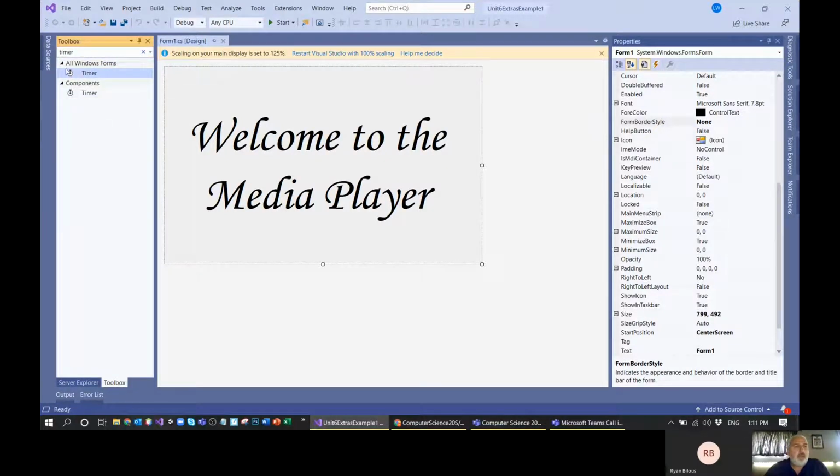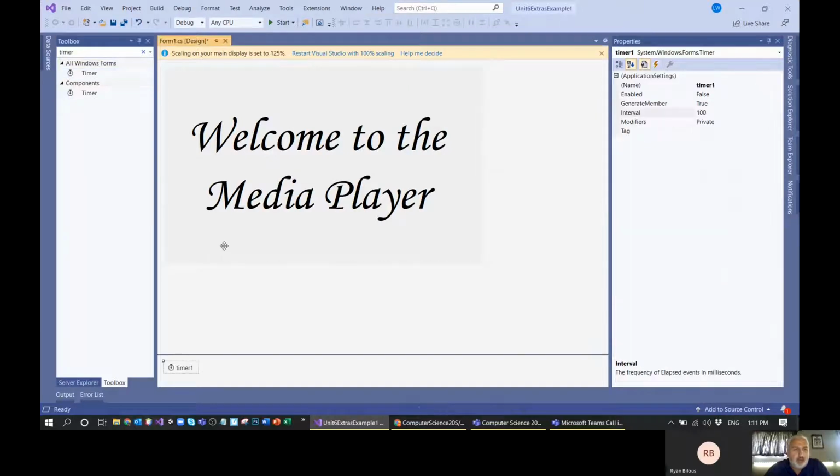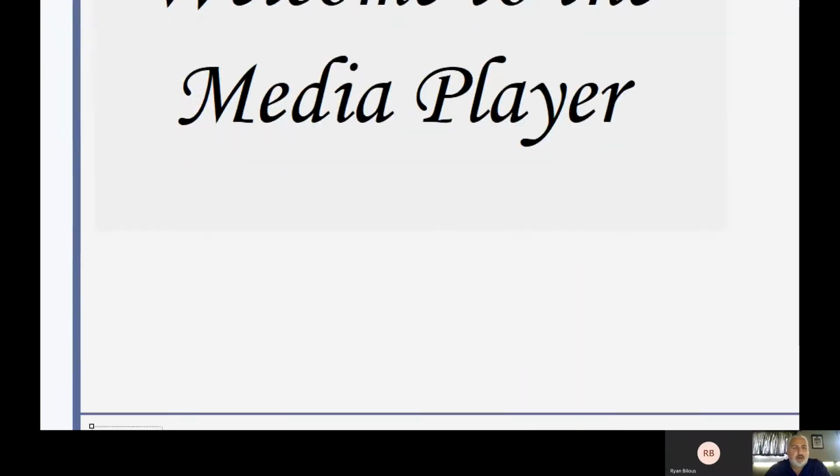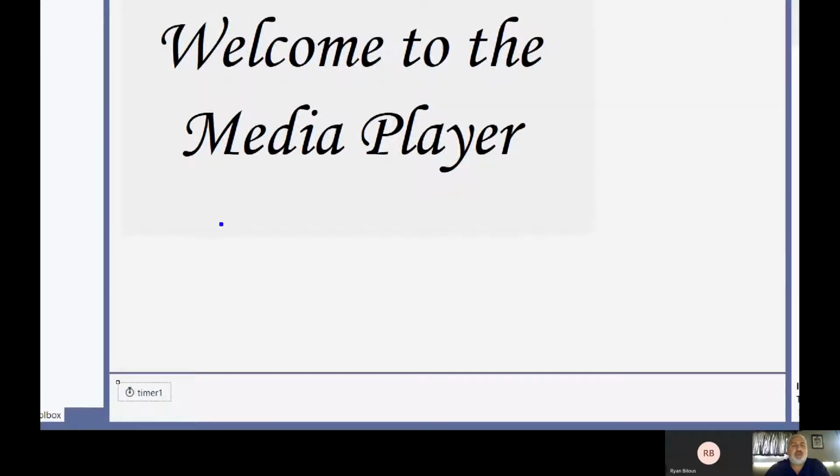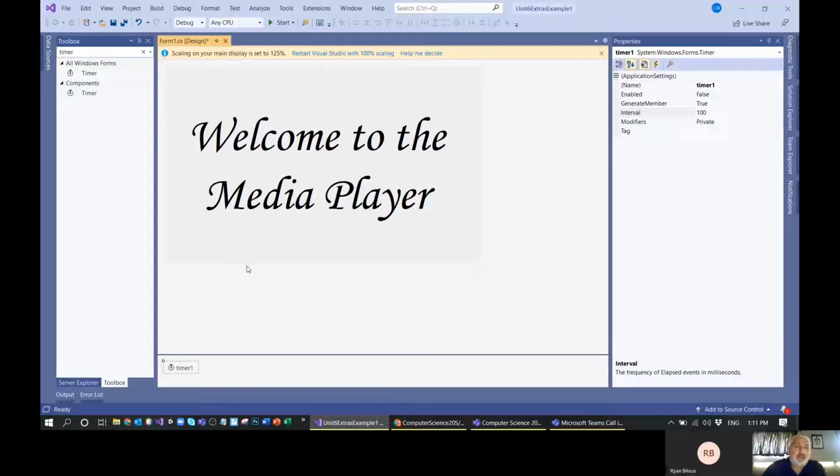And it does not matter where you drag and drop the timer because it won't actually appear on the form. Instead, it appears down here at the bottom of the form because it's not a visual, it's not something you see.